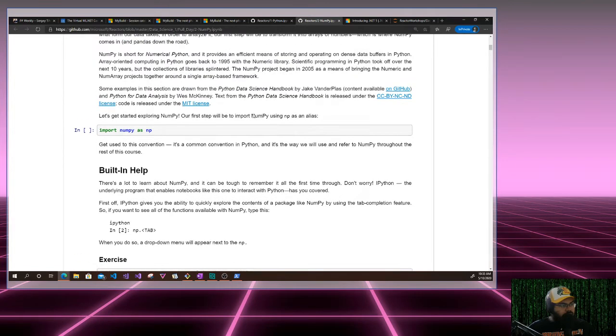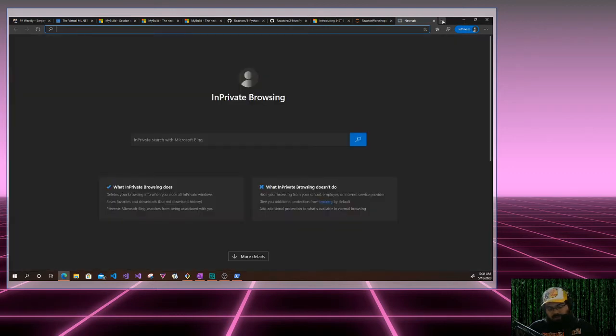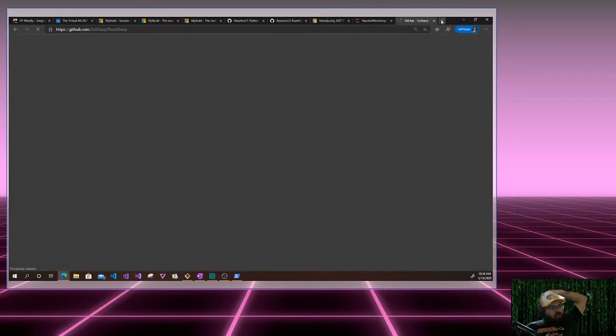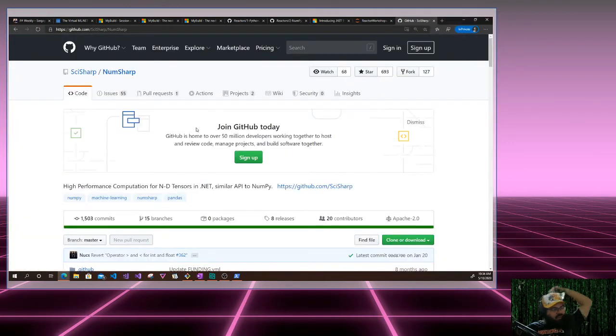NumPy is built for Python, so we don't have access to that per se, but we do have access to NumSharp. NumSharp is a .NET version of the NumPy API, the .NET implementation of the NumPy library.